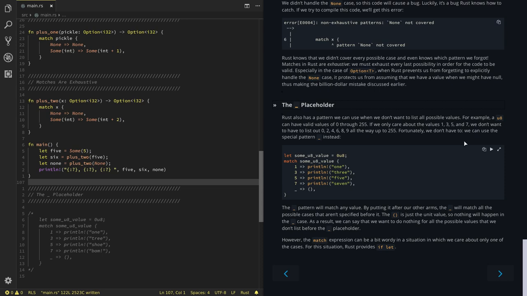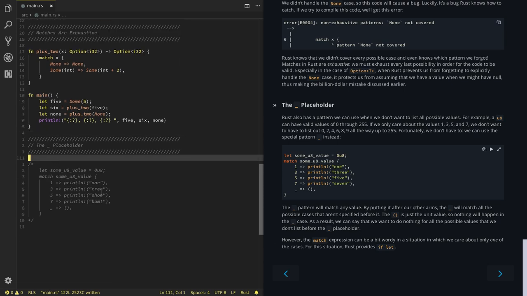If we only care about the values 1, 3, 5, and 7, we don't want to have to list out 0, 2, 4, 6, 8, 9, and then all the way up to 255. Fortunately, we don't have to. We can use the special pattern underscore as a placeholder instead. Right, so in this instance, matching to some U8 value, we most certainly do not want to try to use an enum because we don't want to have to list every possible variant of a U8 value, but you could.